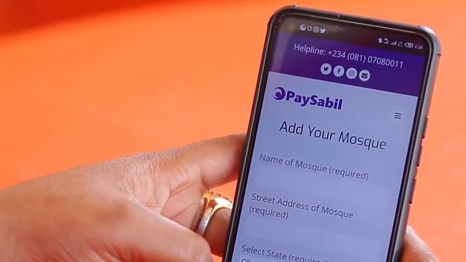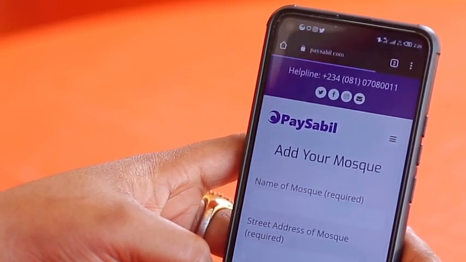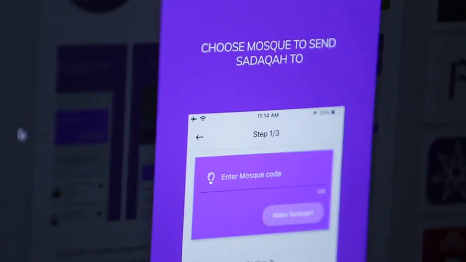Like I mentioned, that woman that is staying at home listening to maybe Mufti Menk or Bilal Philips on TV and gets moved by a sermon, she can easily pick up her phone and donate, and make tawassul with that, and ask Allah subhanahu wa ta'ala to do something for her because of the sadaqah that she has given, from anywhere and at any time.